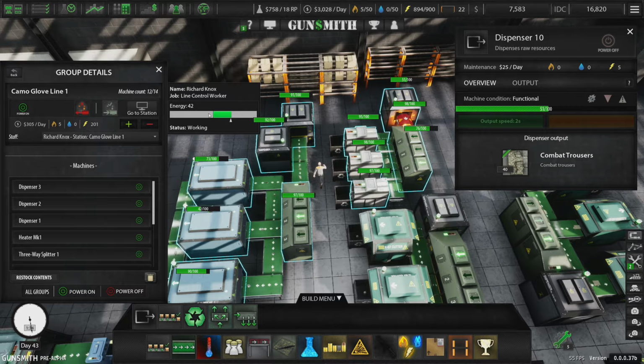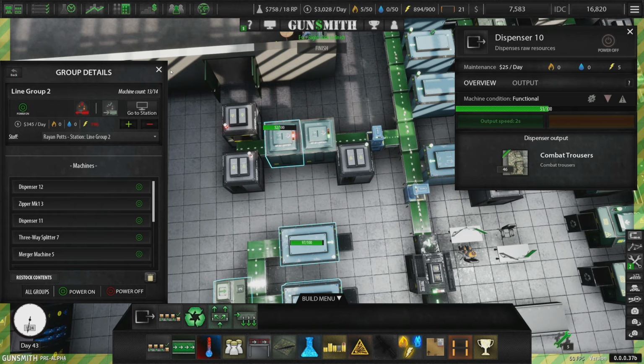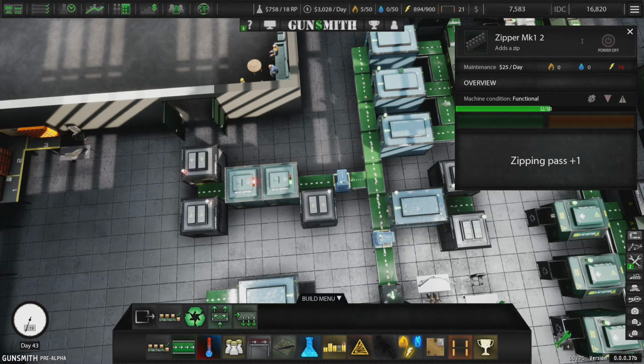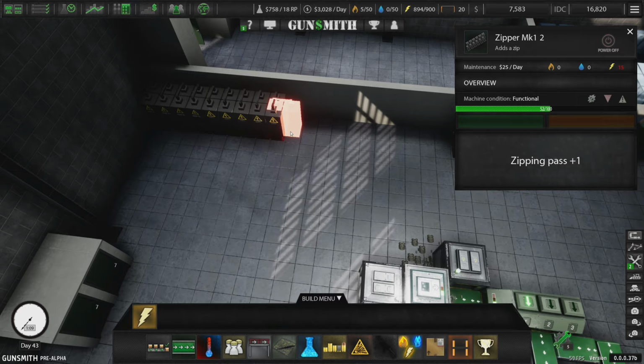You have 12. I guess we'll add this one to your line and turn it on. Not enough utility capacity. Frick, that's why. And then you don't have these machines either. I guess we'll turn you on. And then I'll add more electricity, I guess. I don't like how much electricity we use. There needs to be some sort of electricity efficiency.